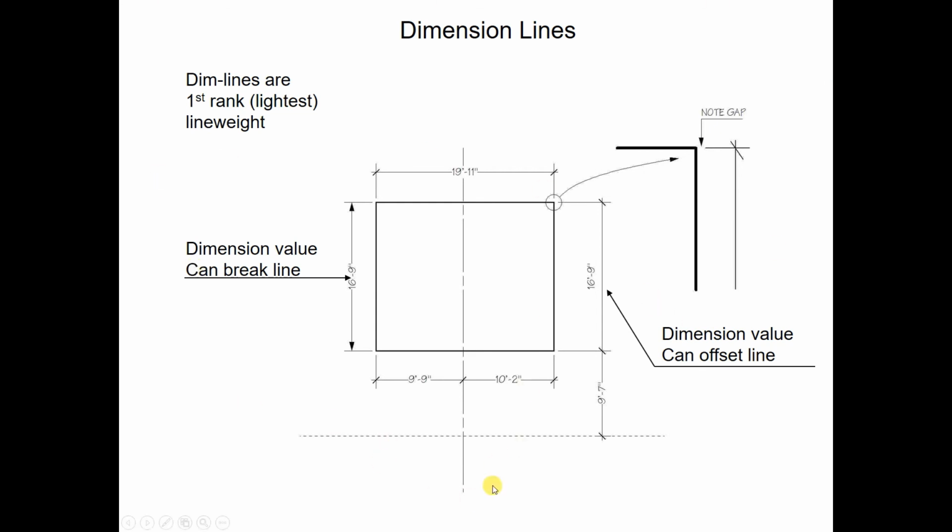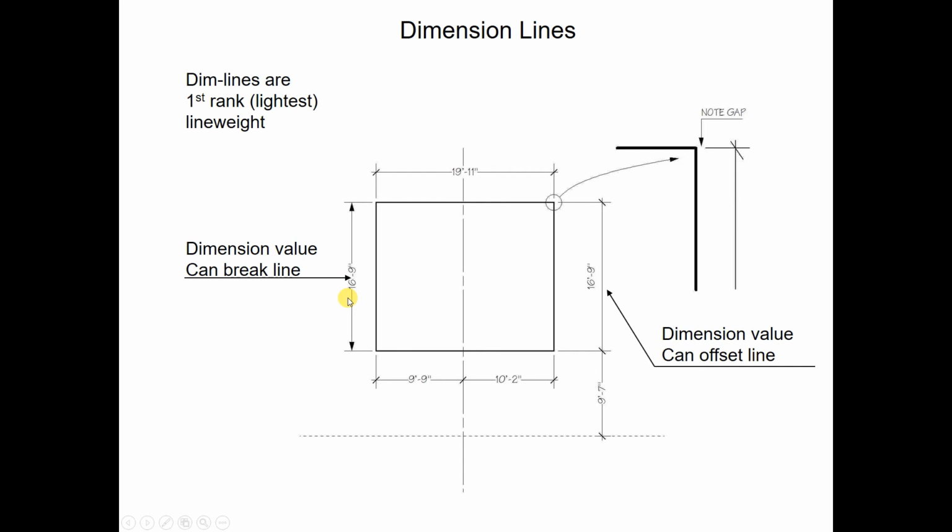But when you do use dimension lines, there's a lot of ways that you can draw them. Dimension line values can be offset on the line. So this dimension line is 16 foot 9 inches. Now we're not doing platform heights anymore, so we're not doing the cumulative inches. We've now moved on to the other style of drawings, foot-inches. So 16 foot 9 inches is off of the line. Or what I prefer to do is to actually break the line and draw it right on the line.